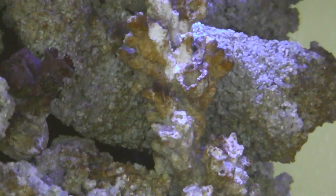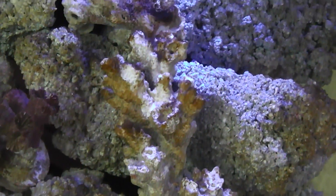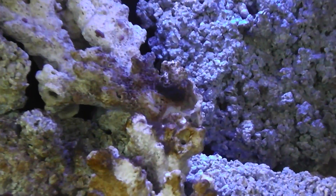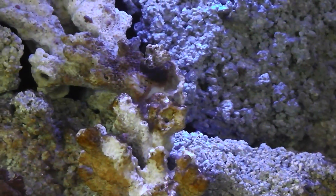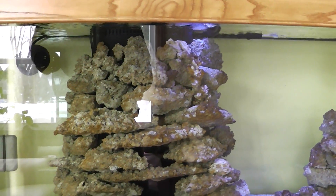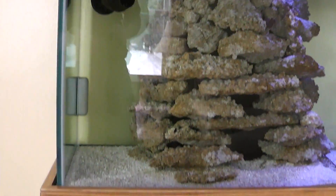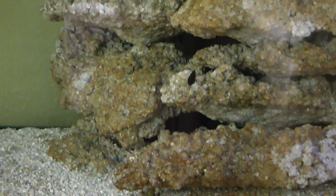As you can see here, I have some brownish hair algae growing, and only in some areas — pretty much on that old live rock. Is this anything for me to really be concerned about? I'm going to get more crabs and stuff, but is that anything I really have to be concerned about? Or is this completely normal with the diatoms going everywhere? I should know the answer — I'm pretty sure it's yes, it's normal, it's expected.